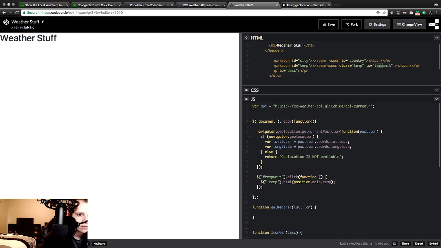Why, God? When that's clicked on, I want to put it as the same thing, as in temp unit and temp unit. But I don't think we can have it be that redundant.